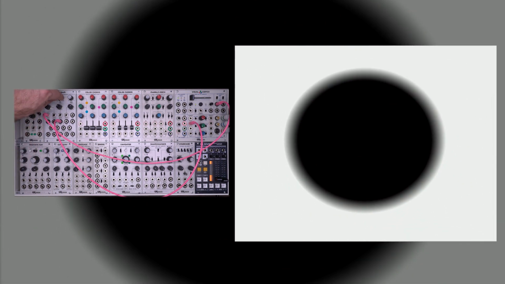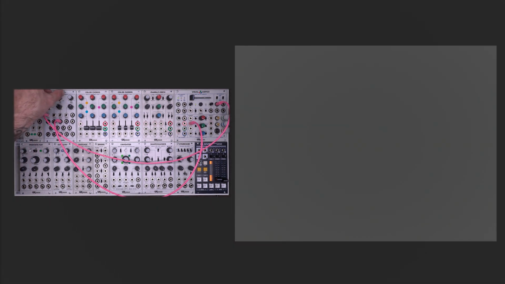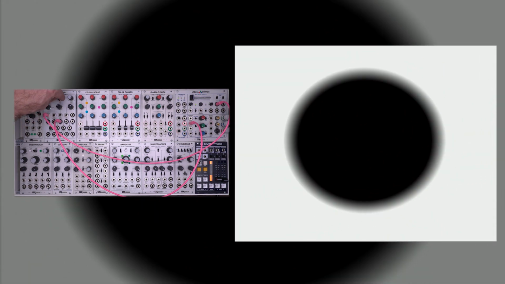I can adjust my gain, which goes from very, very soft to fairly hard. And of course I have voltage control over these three. Topogram also has a through output, which is an exact multiple of what's coming into the input. This can be very useful in a number of patching scenarios. And then of course on the bottom we have 14 separate key outputs.